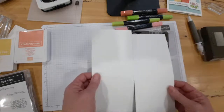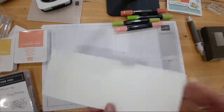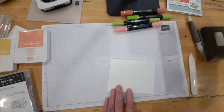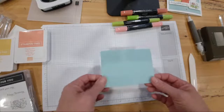So now we have two cards. I always score once and cut once and get two cards. It's just way easier. And then I have an extra one all ready to go when I need it. And so you can either use a bone folder to get a nice crisp fold, or I've discovered that you can just use a block, which is really nice too. So here's our base. The next piece is this, and it's Pool Party.